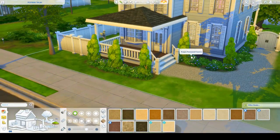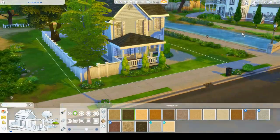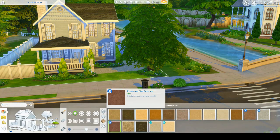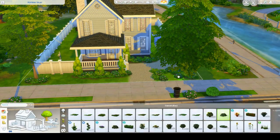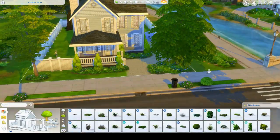And yeah, I think I've been watching some tutorials as well on how to landscape, and I think it's been really helpful. I like to make it look realistic though. Sometimes people go a little overboard, and I don't want to spend hours placing flowers and plants and bushes. I prefer to work on the interior of the house. I really do prefer interiors than exteriors, but that's just because I think I'm a little bit better at it.